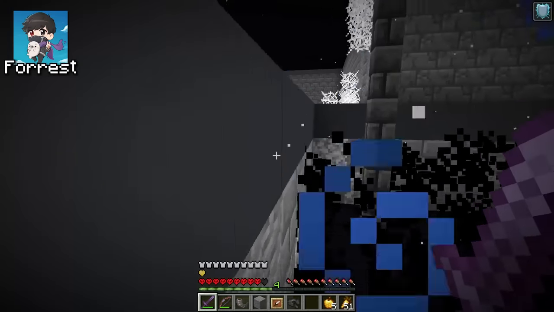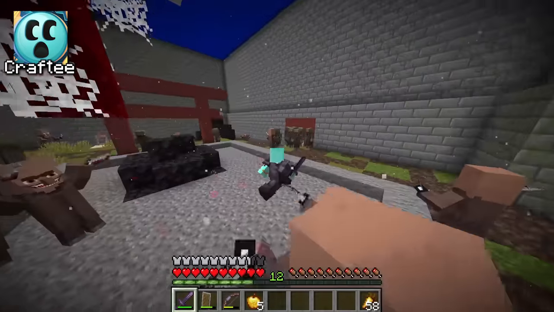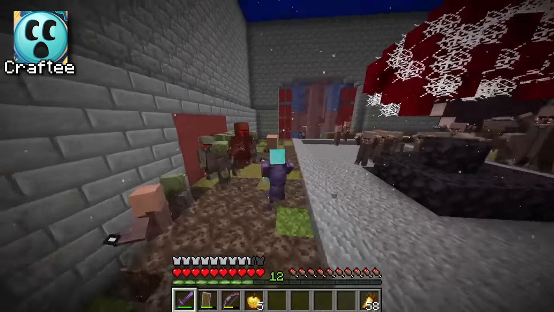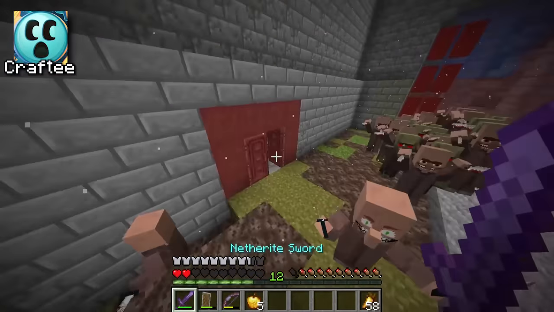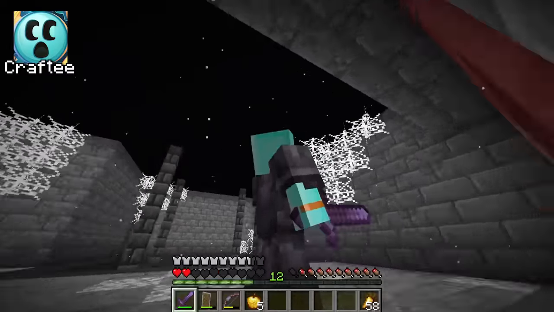Forrest. Oh, no. What did I just get hit into? Where am I? Oh, I think Forrest may have made the basement. Go through that patch of zombies and get to the basement, Crafty. But they're blocking the door. I can't get in there. Just get in. Yes.